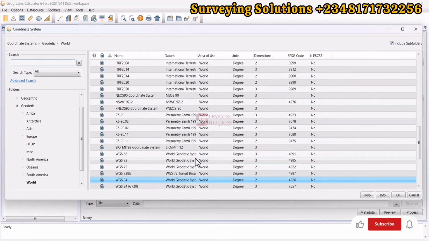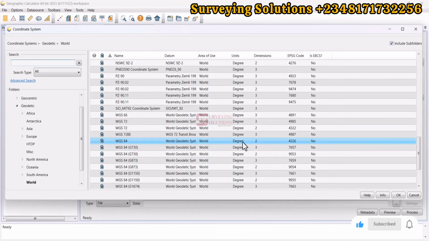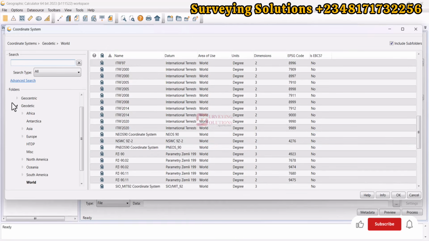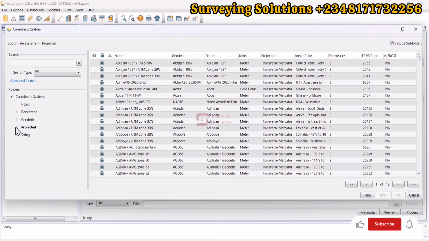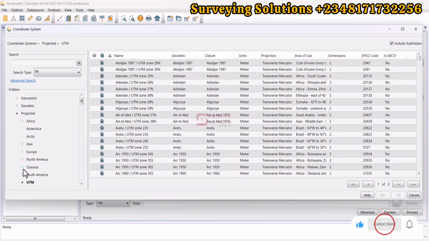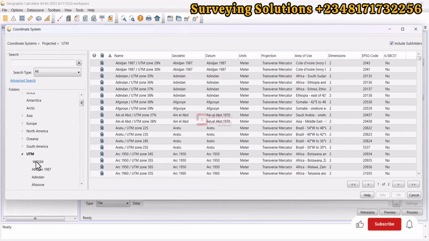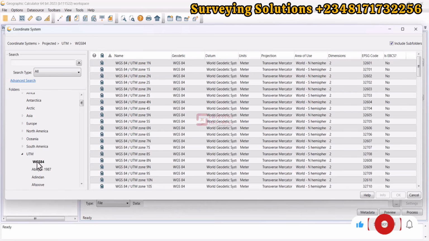Currently it is on WGS84, that's where we are, and then you can see the groups here. They call them folders. So if we collapse, we come to projected because that's where we are working, and then maybe when we scroll down we would see UTM. You expand the UTM, and then you come down to WGS84 because that's the datum we are using for the UTM projection.